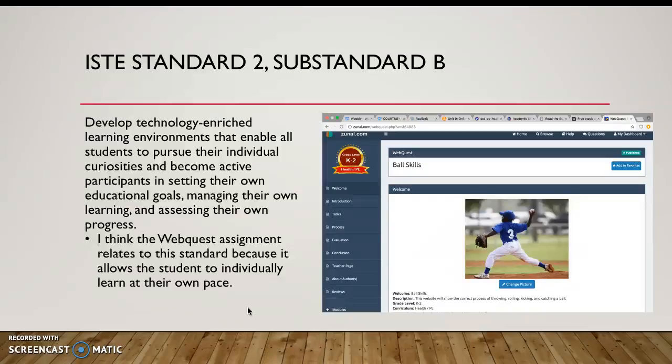I used WebQuest again for this substandard because the WebQuest allowed the students to do the work at their own pace and they could redo assignments if they needed more help. It allowed them to see how far they still needed to go so they could see their progress. And also parents or peers could get on this site as well, because it was just a website, so anybody can get on it and see what's going on.